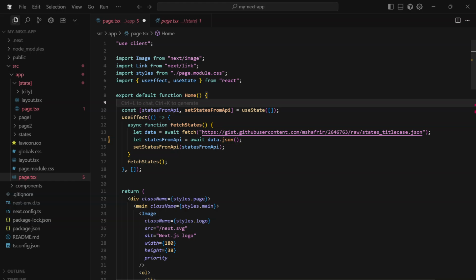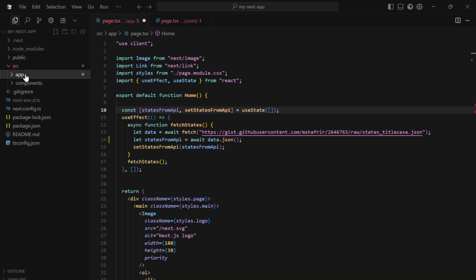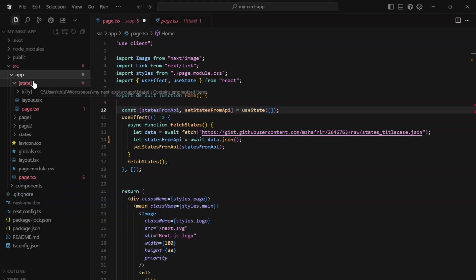It requires multiple sessions to explain all the concepts. So here we will understand how to create APIs in Next.js. As you can see, we have this app folder. Inside that we have all the pages. So inside this folder only, we'll create an API folder and we'll create the API there.